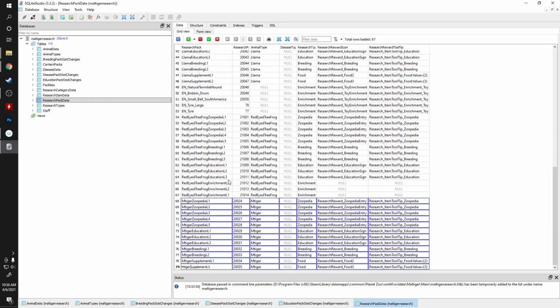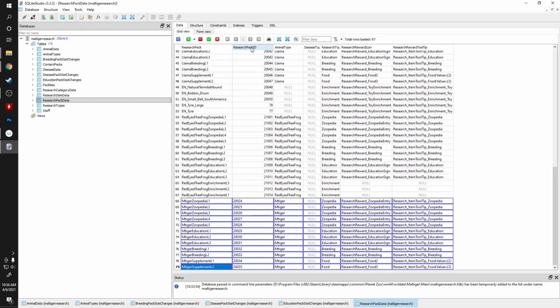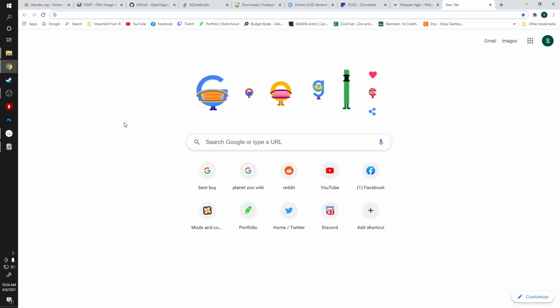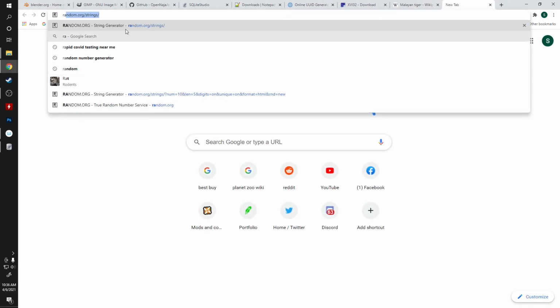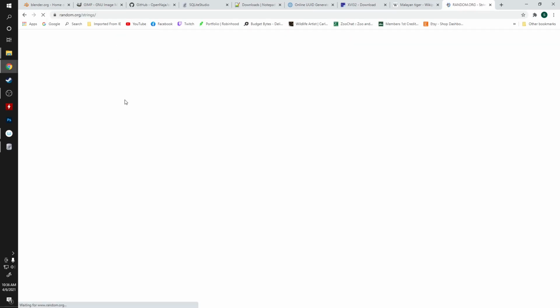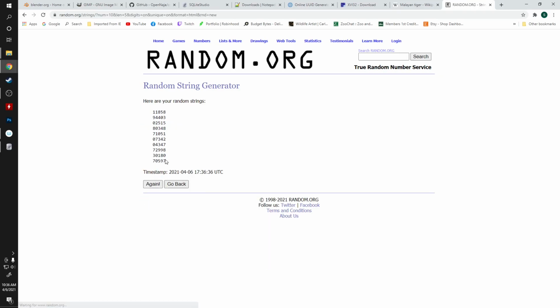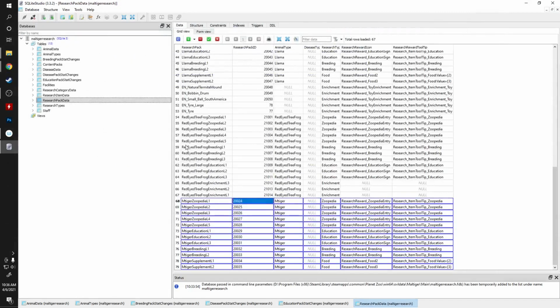Now, you may want to just go and commit this change. However, you can't yet, because right here, research pack ID has to be changed to something unique. So I'm just going to grab Google here, open up a new tab and go random number generator. I've used this a bunch, so it's right at the top. Random.org/strings. I want a 5-character string. There we go, that'll work. Copy. We'll come back into here and I'm going to paste that number.